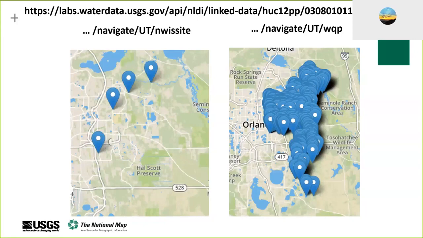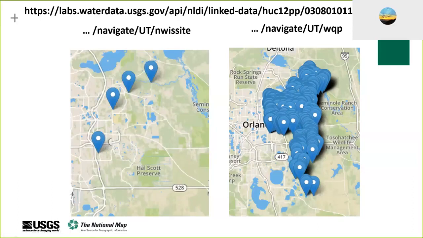So here we have an example where we do an upstream with tributaries from that same place that I showed earlier, and we look for the NWIS sites, the USGS NWIS database. Not all of the NWIS sites are indexed in this data set yet, in this catalog, but most of the gauges are. And then here we have sites with water quality. There's something called the water quality portal that this is embedded in.